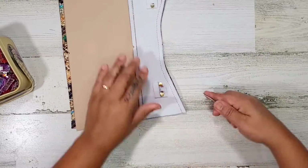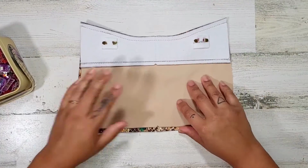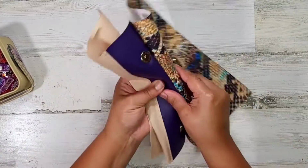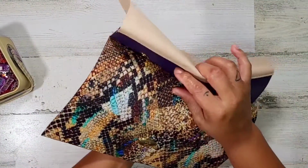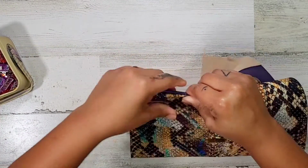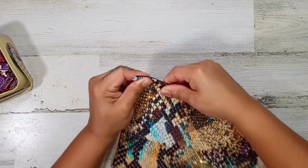Go ahead and put a few snips along the top, and then we're going to turn it right side out. And roll our seams as best as we can. And then we're going to head back over to the machine and top stitch this at 1/8 of an inch seam allowance.